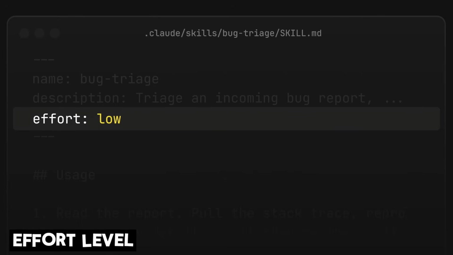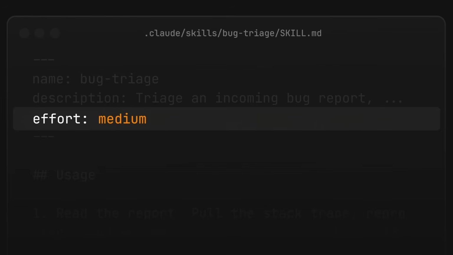This is something that a lot of people don't know about because my buddy was just asking me about this, how you can change the effort level of various sorts of sessions. And that is something that you can do because within Claude Code, you can set the effort level in skills or slash commands, solving a problem of wanting more control over the model's reasoning time. This is where it is going to let you now determine how long Claude thinks before answering so you can override your session default, letting you fine tune responses for speed or depth on the fly.